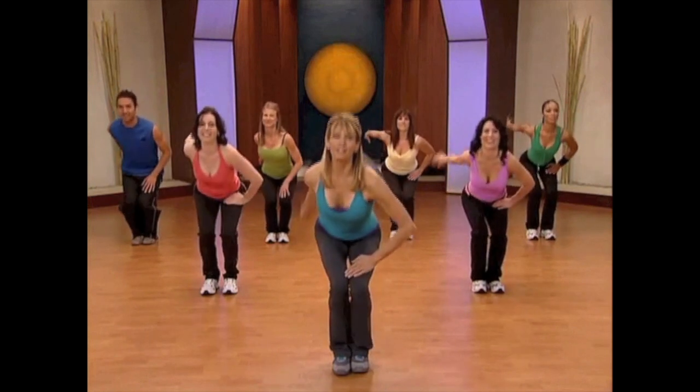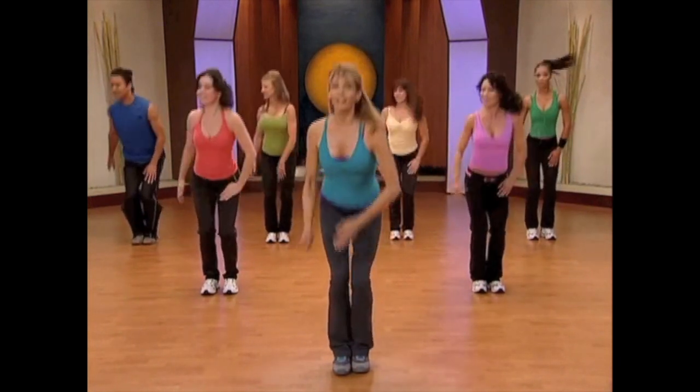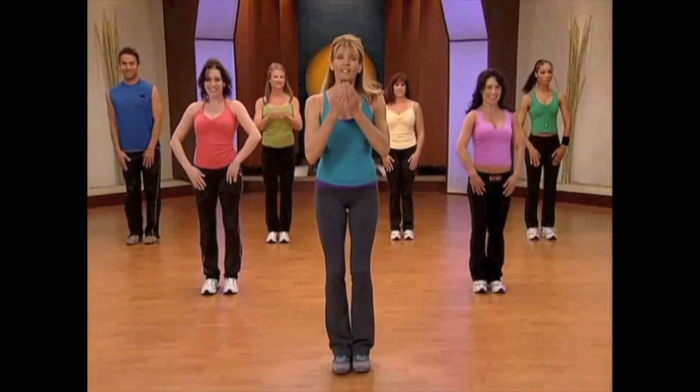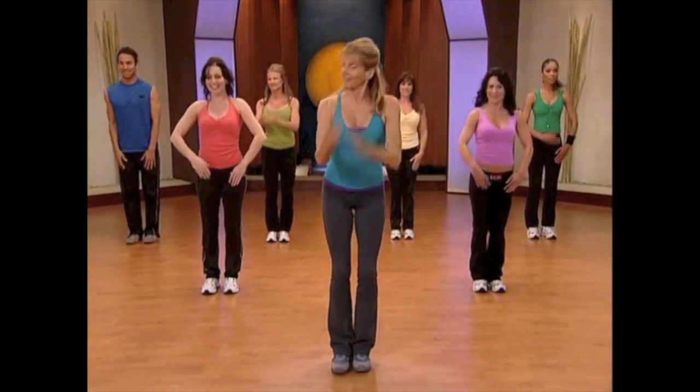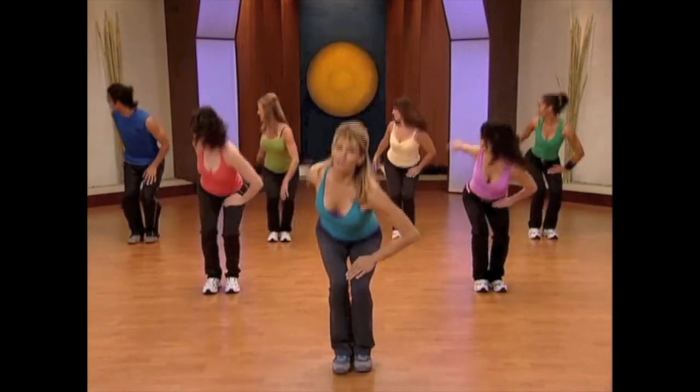Let's add a twist to this. So the arm goes back and you twist over your shoulder. Back and over. Give me four more, just like this. Take it back. Just warming up the body, burning some calories, building some heat.